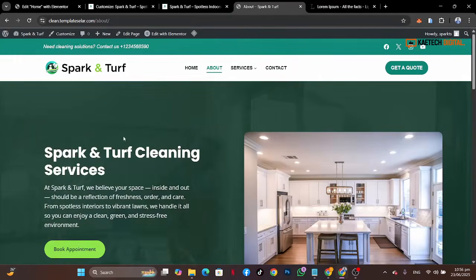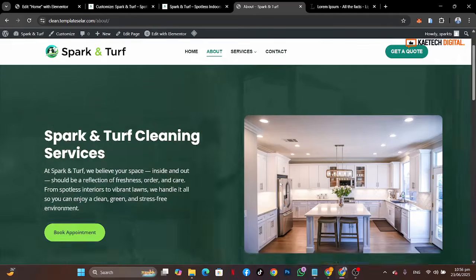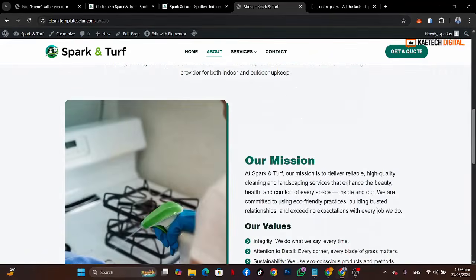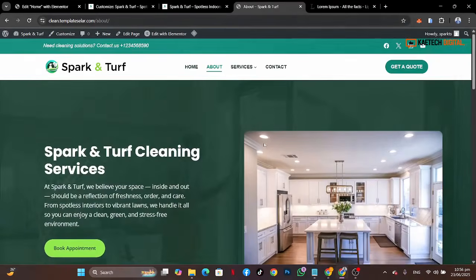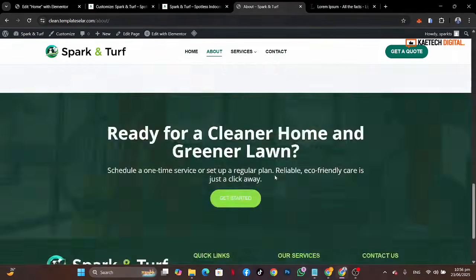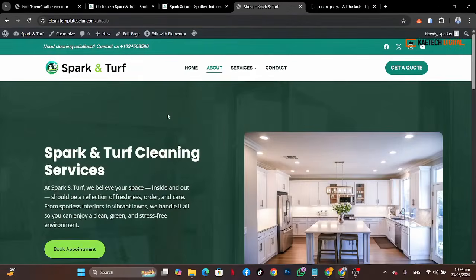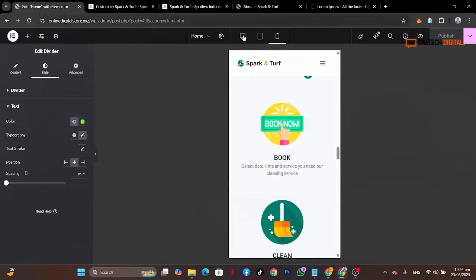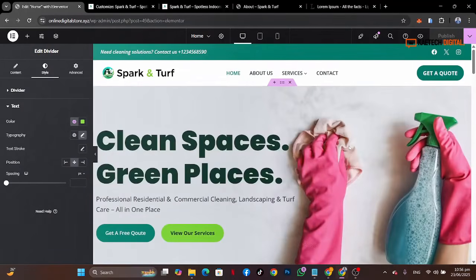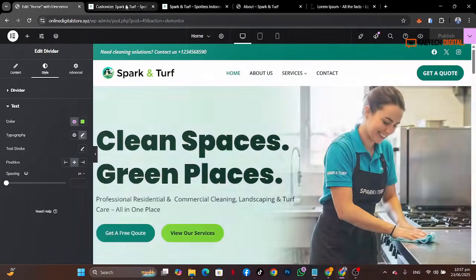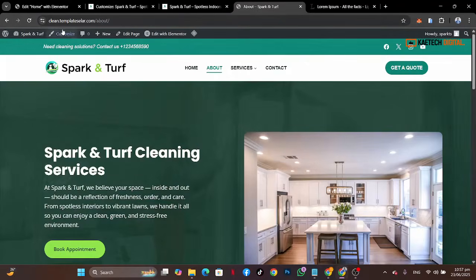All right guys, in our next chapter, or in our next page, we're going to design this particular page that you see over here. This is the about page. This is the page that we are going to design. Now since we've designed our home page, it's very easy for us to quickly design the about page also. So we're going to go through quickly and design the about page.